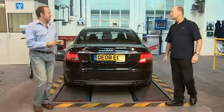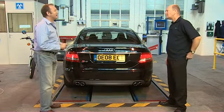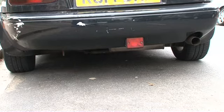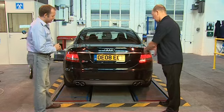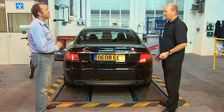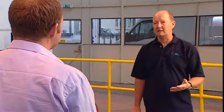So what age of vehicle is required to have a rear fog lamp? The check applies to the one required rear fog light, which needs to be either centrally mounted or to the offside of vehicles first registered on or after the 1st of April 1980. Now, this vehicle only has one, but if there were two rear fog lamps, one either side, and the nearside was defective in any way, that wouldn't be a reason for rejection? No, it wouldn't. In that condition, the tester would pass and advise.